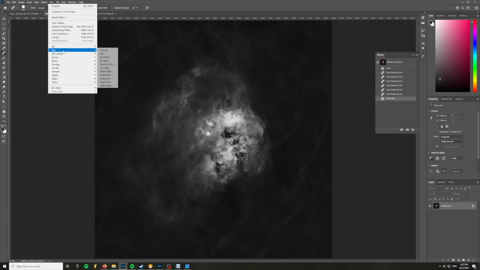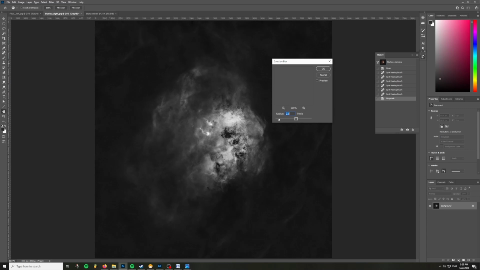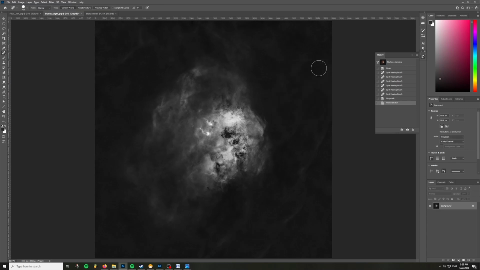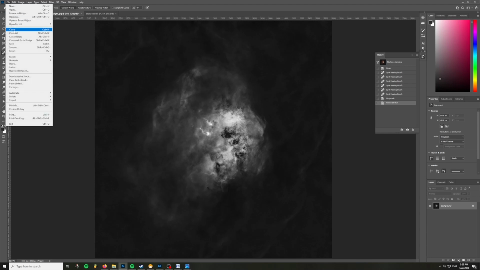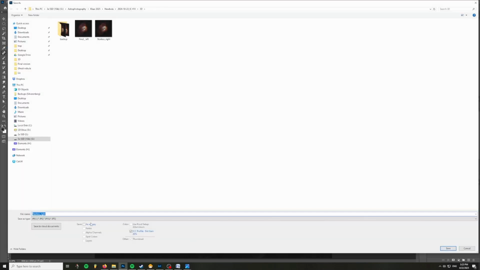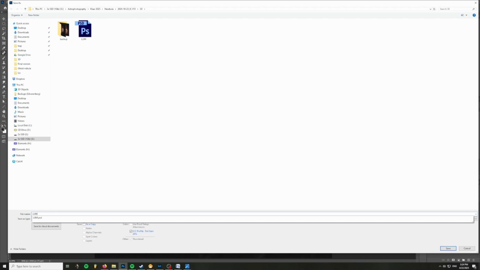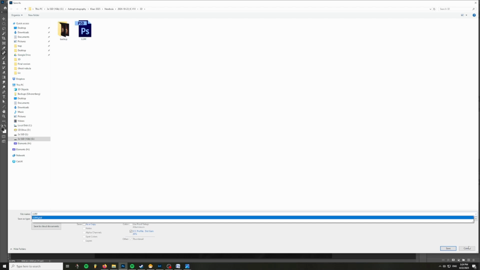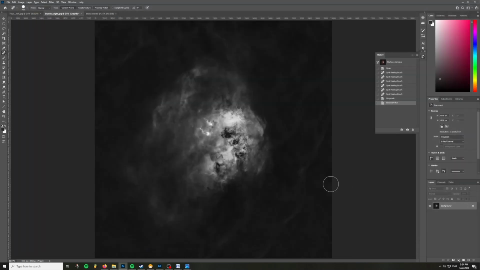Then we add a Gaussian blur by Filter, Blur, Gaussian Blur, just 2 pixels. This will help smooth out the 3D effect. Then you save it as a PSD file and call it luminance. But I already created that for this one, so I need to save it now. Oh, I need to go here.